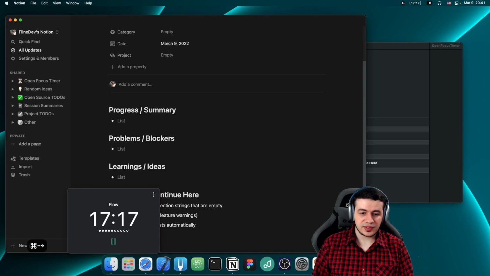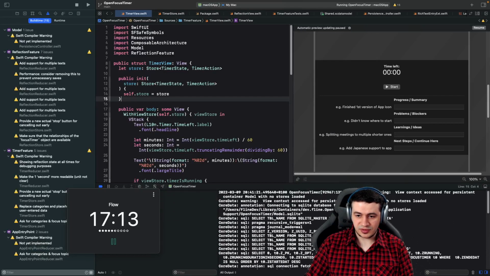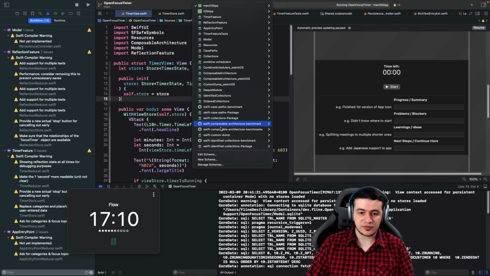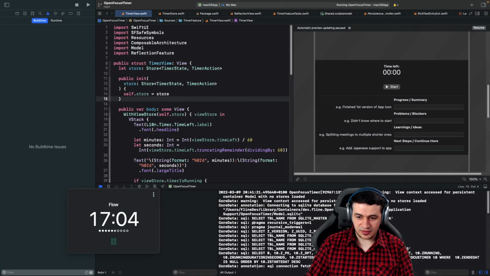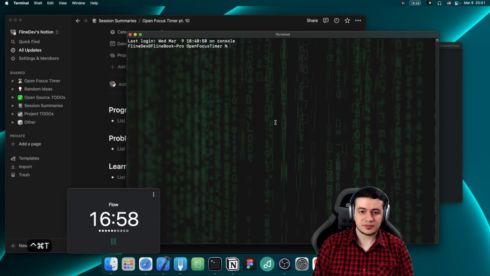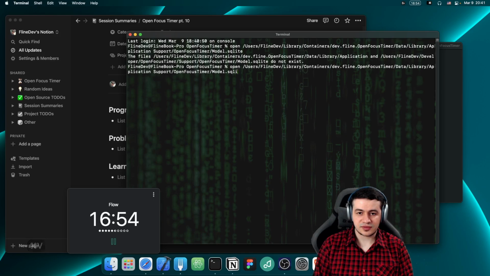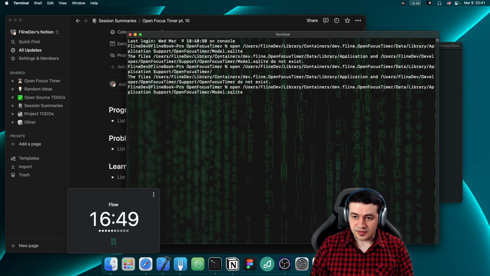Next, do not save any reflection screens that are empty. So in the Mac app, the cool thing is we have put these output things. We have these commands that make sure we can see the file of the database. And now just open that file, because it doesn't exist. Folder, I think it does exist.